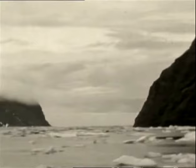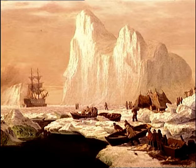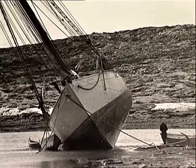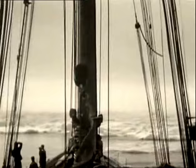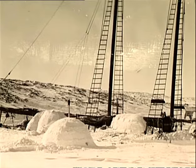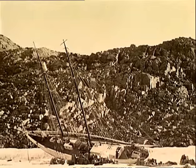A year later, on her second expedition, the Bowdoin was put to the ultimate test — one tragically failed by so many other vessels that challenged the forbidding Arctic winter. McMillan had studied all of the exploration vessels used over the years and determined that the only vessel that could survive would be one with a V-shaped hull, so that when the ice pressed in, the vessel would rise up, gently rest on her side, and wouldn't be crushed. Soon after the Bowdoin's arrival at her wintering destination in northern Greenland's refuge harbor, the sea froze solid around the helpless vessel, and her crew could only wait as thousands of tons of ice shifted below their feet. But McMillan's foresight paid off — the Bowdoin's hull slipped up and out of the crushing ice to rest safely on her side.